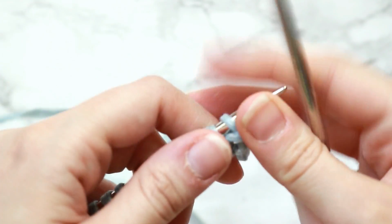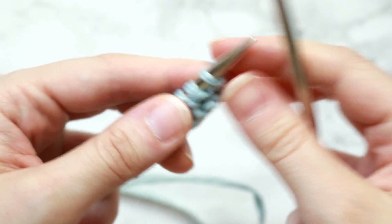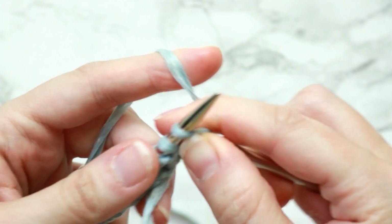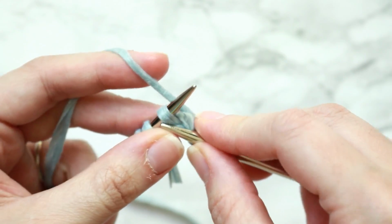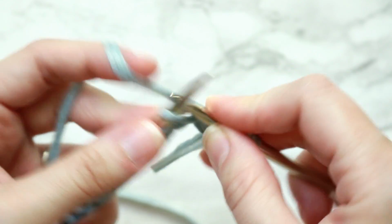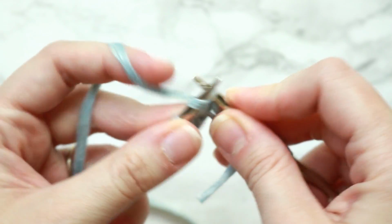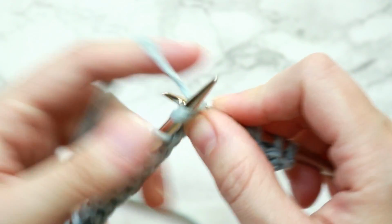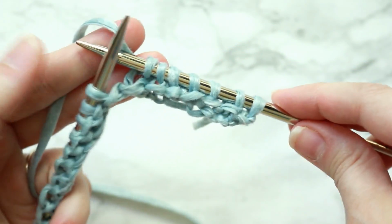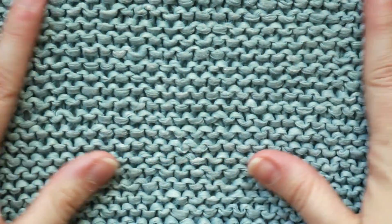So I finished my first row and I said to go to the next one. You do just the same from left to right, and you pull through the stitch, drop it, and just keep going. The more you practice, the faster you will get and the easier you will get to do your stitches. Okay, I'll be back after I'm done, and you will need to create 2 panels like this.